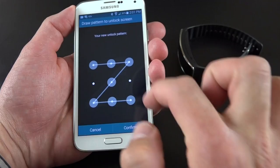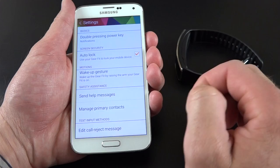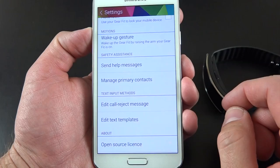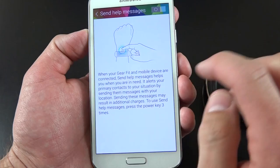Now, if the Gear Fit is connected via Bluetooth to your device, all you have to do is swipe to unlock it. But if you disconnect it, you'll have to enter in that swipe gesture or your key. Now, we have something called Safety Assistance. This is a feature I covered in my GS5 review, but it's also available for the Gear Fit. Basically, what will happen here is if you are in an emergency situation, you can triple press the power button on the side to send an emergency message to designated contacts to alert them to your situation.